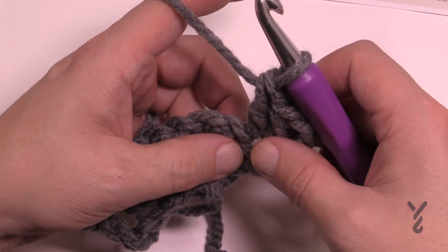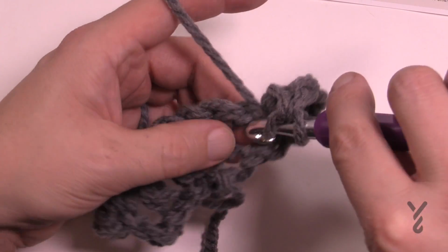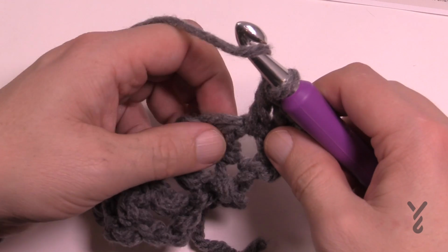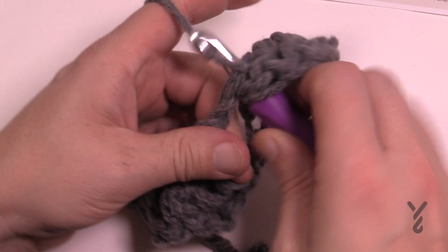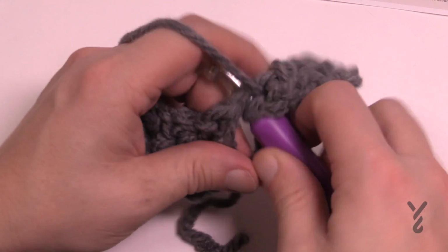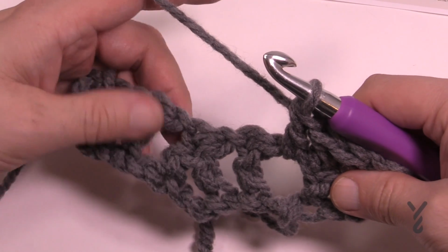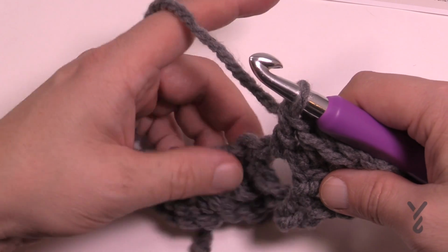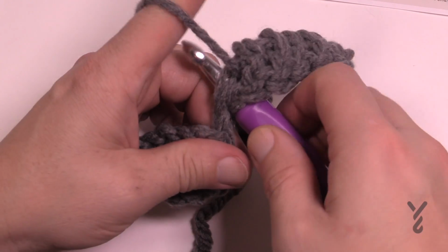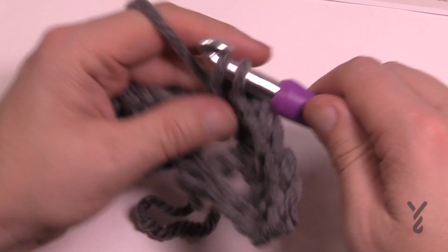So moving carefully down the instructions, it's 1 double crochet in the next chain 1 space. So right in the space itself put in a double crochet, and then 1 double crochet in the next double crochet, 1 double crochet in the next chain 1 space, and now we begin to do our clustering. So in the next double crochet here, you're going to wrap and put your hook into the hole, and then yarning over, pull through 2 and hold it.